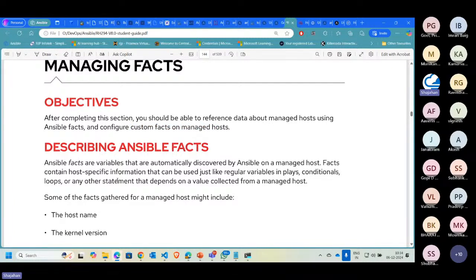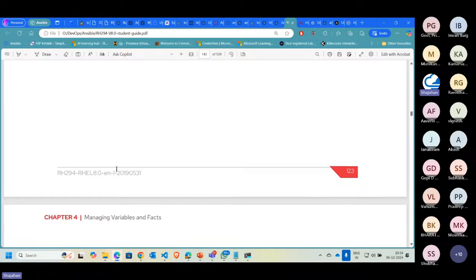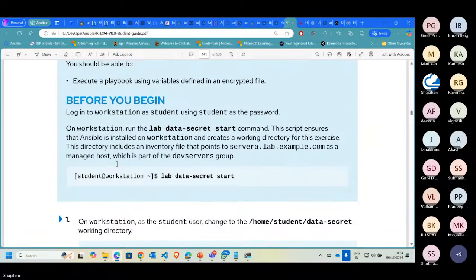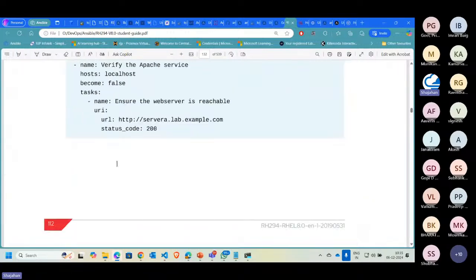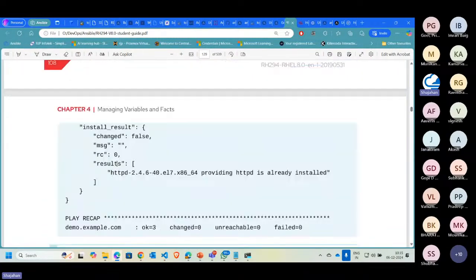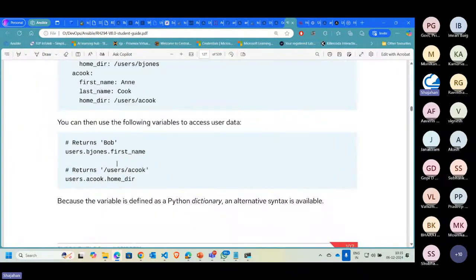So we have already completed the variables related area according to this one. And there is an Ansible one. We will see that on Monday, not today. If time permits, we'll see. Otherwise, we'll concentrate on some more details related to facts and variables. This is with registered variables. This we have already seen.